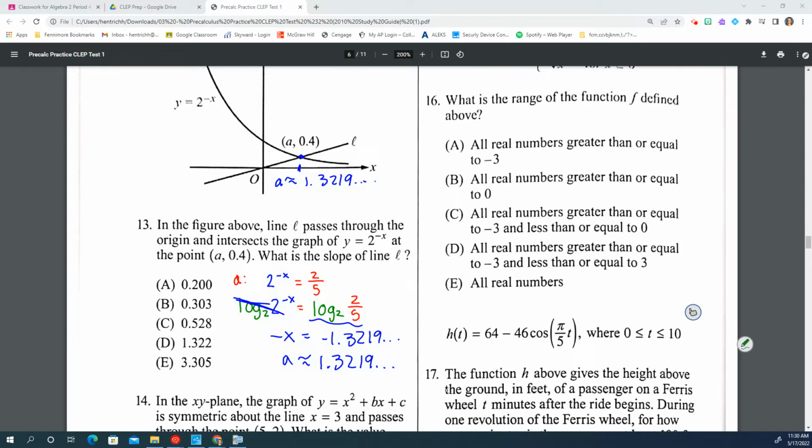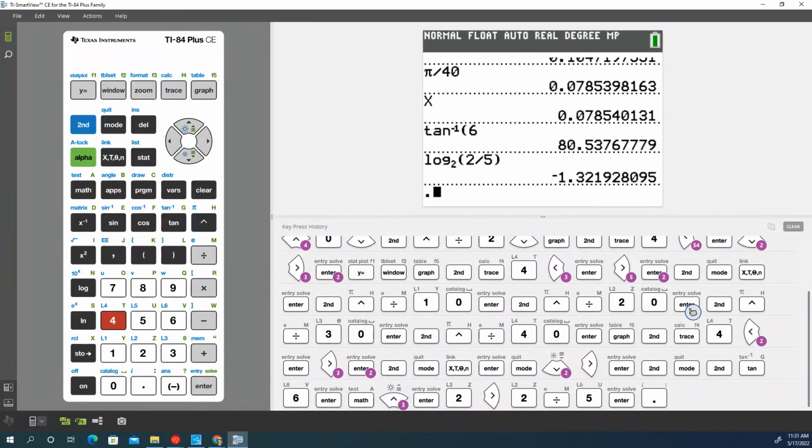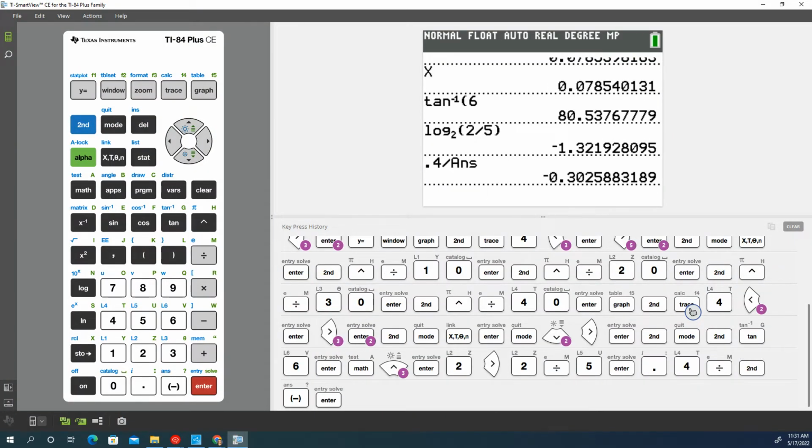They're asking me the slope of this line. So again, the reason they told you this goes to the origin is because now you know 2 points. So you just do rise over run. My rise, or my y coordinate, is 0.4 over my run, which is that x coordinate we found, that 1.3219 number. Since I have that decimal fed in my calculator, 0.4 divided by that number. Oh, I forgot to do the negative. It's the opposite of this number. Well, that just becomes a positive because you're dividing by both positives. So it's B.